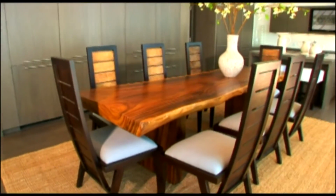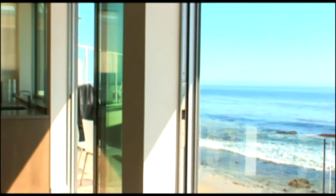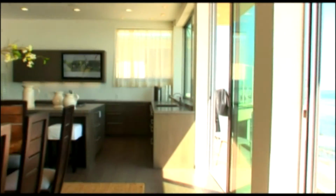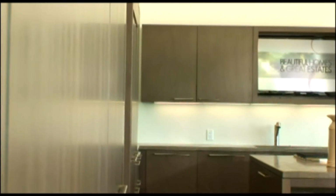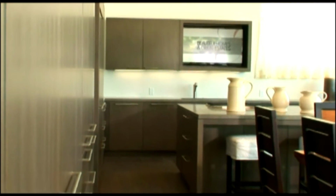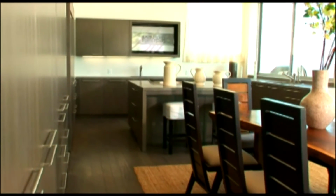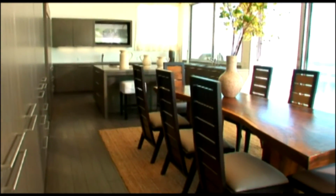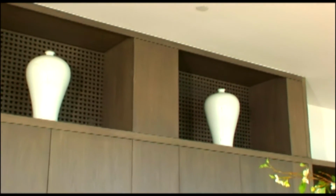The dining room is the perfect place to serve meals to large groups or create intimate dinner parties. The dining area is located next to the living room. It also has 10-foot ceilings and full Fleetwood doors, as well as amazing built-in cabinetry. The cabinetry in the dining area is also made of the same white oak that went through the treatment process to get it to that dark, natural finish. It's not only architectural, but it also allows for a lot of storage. Above the cabinetry are 2 alcoves to display artwork or vases.